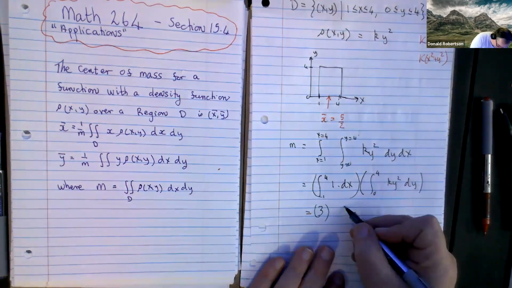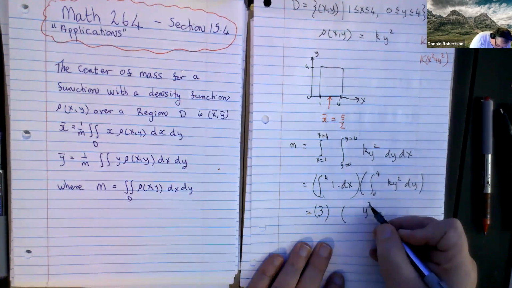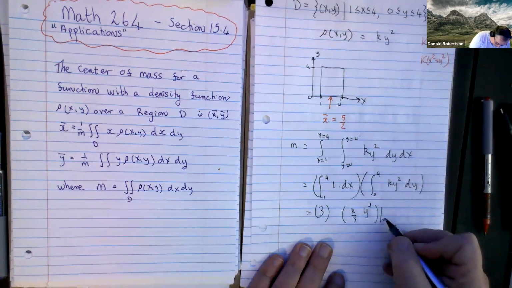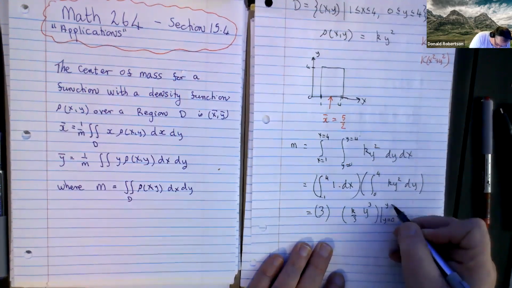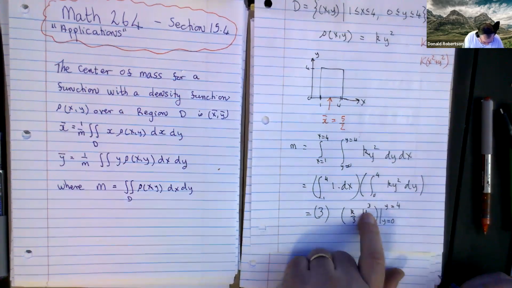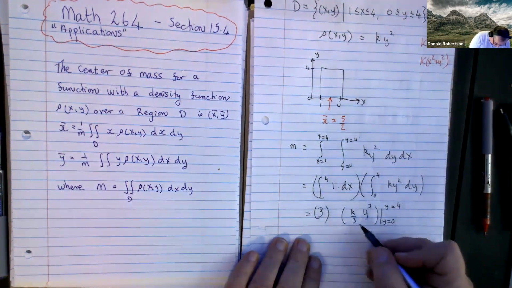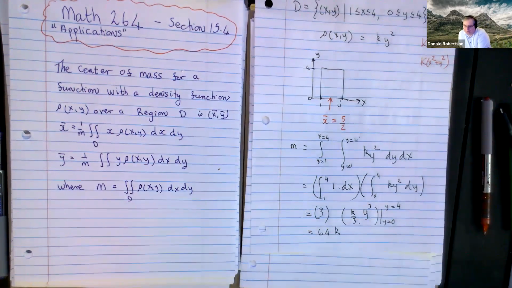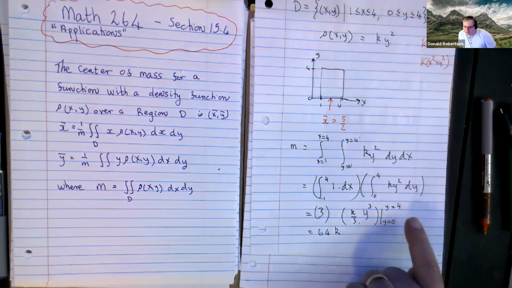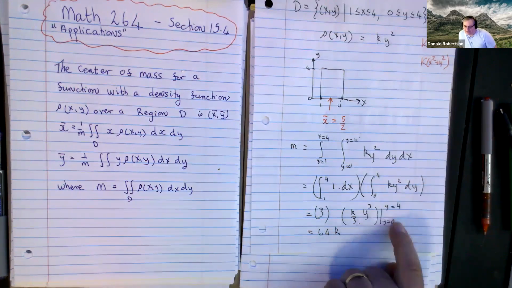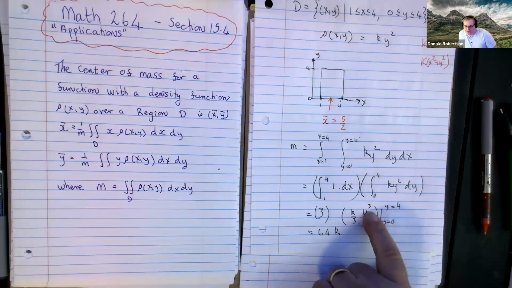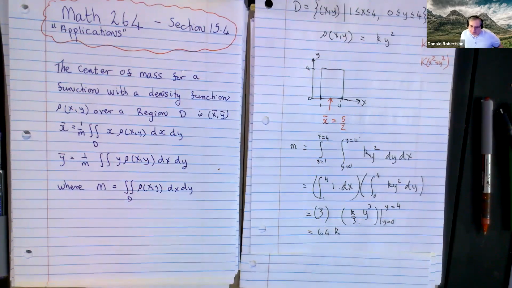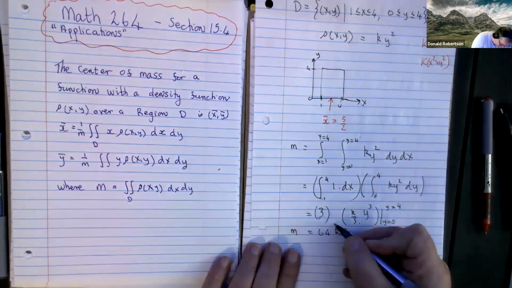Now this guy, you do have to do work. You add 1 to the power, and you divide by the new power. Evaluated at 0, and evaluated at 4, and that's 64 thirds. Oh, they cancel, so the answer is 64. Okay. I just cut some lines out. Plug in 4, get the answer, take away 0. 4 cubed is 64. 64 thirds times that, the 3's cancel, 64k. I have got half of my answer.